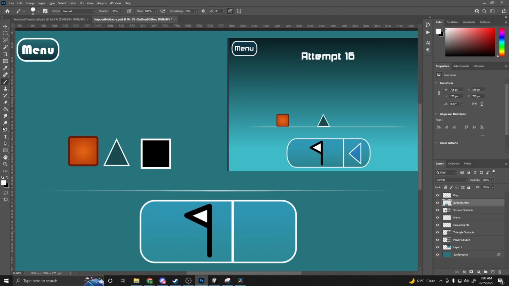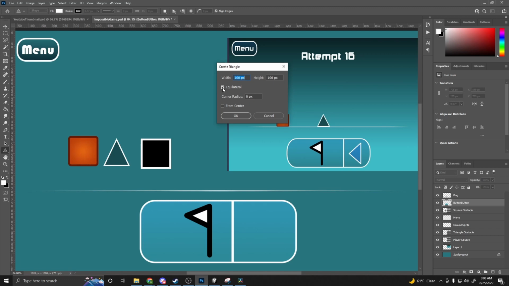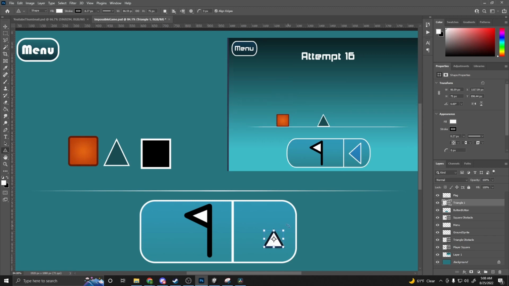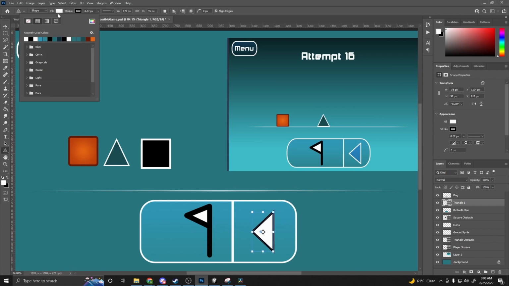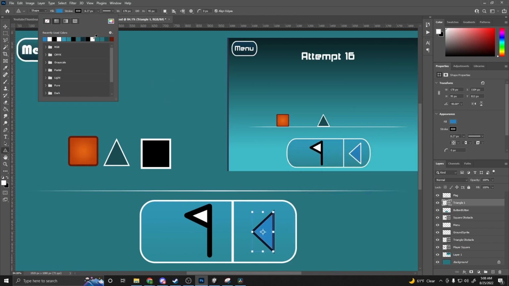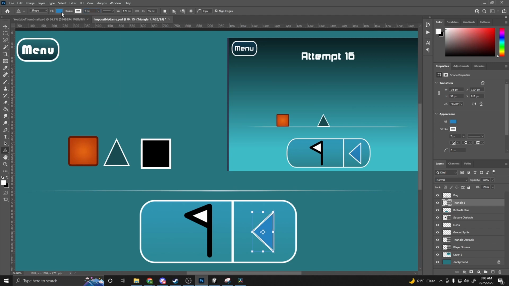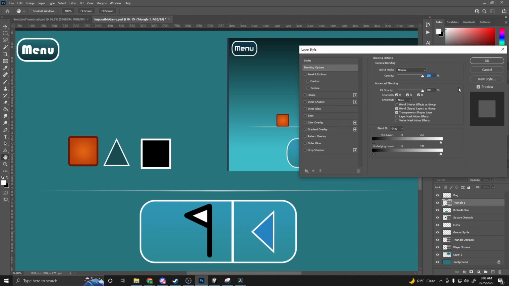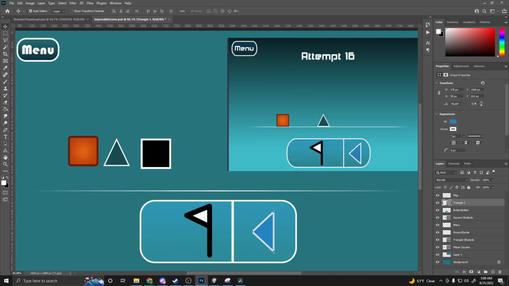Now we just need to make a quick triangle over here. So I think we can do that with our triangle tool. Let's just make one, doesn't really matter. So take this, flip it to the side. Scale up like this, out like that. And that looks very close. Also need to do the fill, and our stroke to be white and 7 pixels. Rename this triangle to back flag button, because that's what it's going to do, it just basically steps you back in flags.